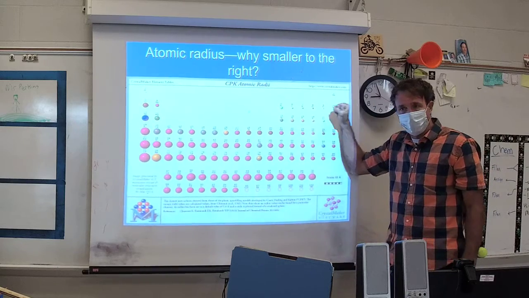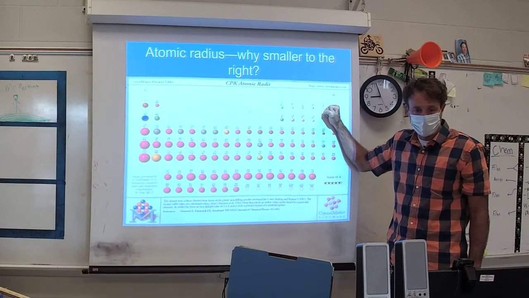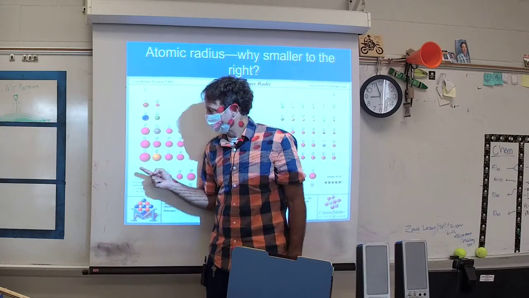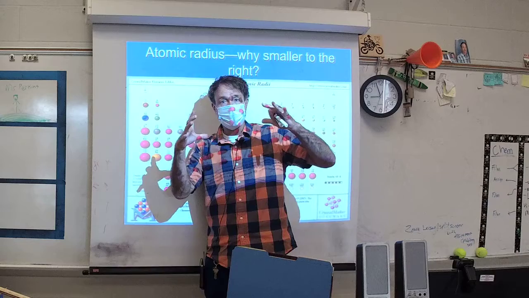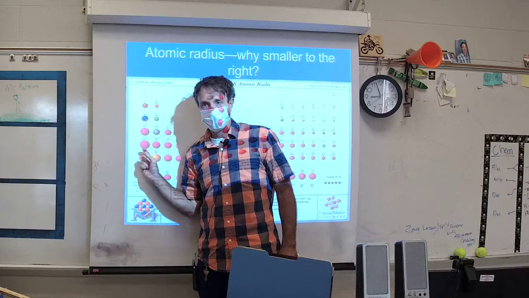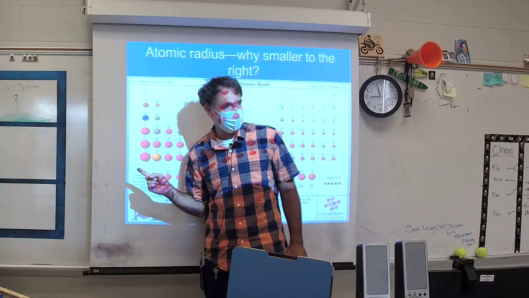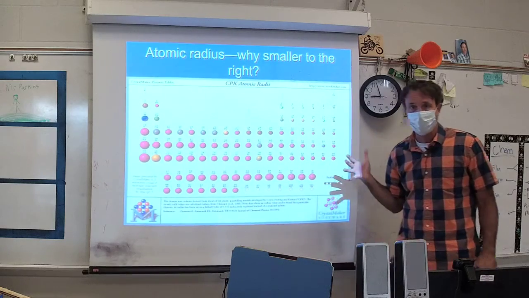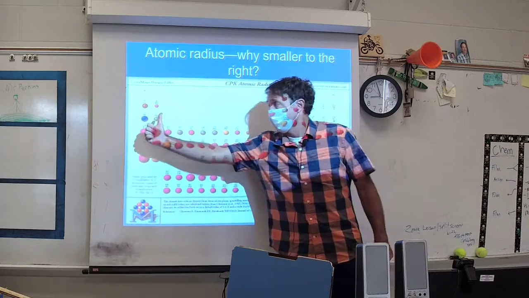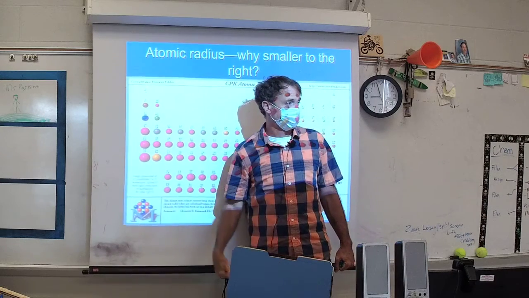These guys will be the hardest to steal an electron from. They will have the highest ionization energy. Down here, these guys will be the easiest to steal an electron from. Look, francium has 7 shells, and in its outer shell, there's only 1 valence electron. You could easily steal from francium. Does that make sense? So the trend that you're seeing here is also the same for ionization energy. Ionization energy gets higher as you go to the right, and it gets lower as you go down.